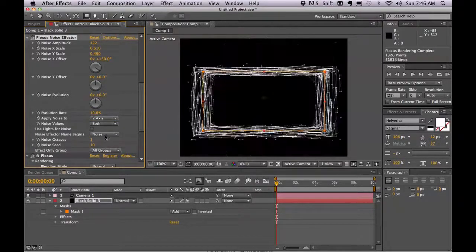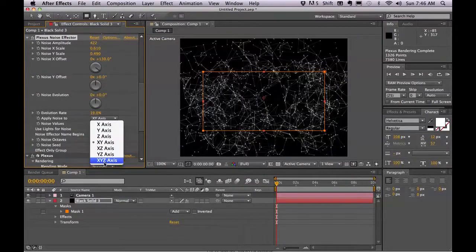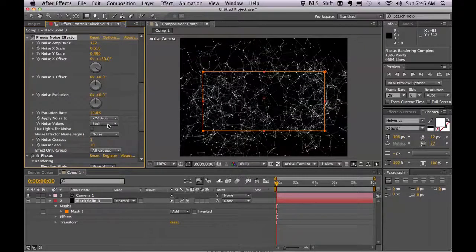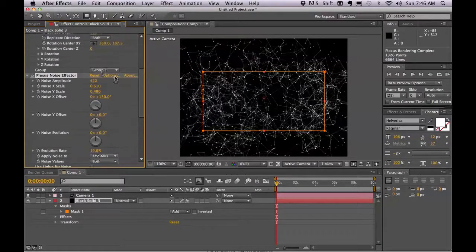And you can have z-axis, or you can have xy, or you can have xyz. Okay, now we can generate both positive and negative values. Right now we're generating both positive values and negative values.